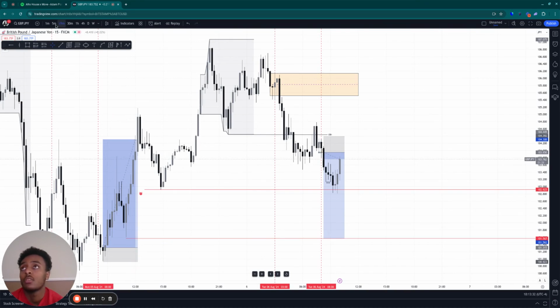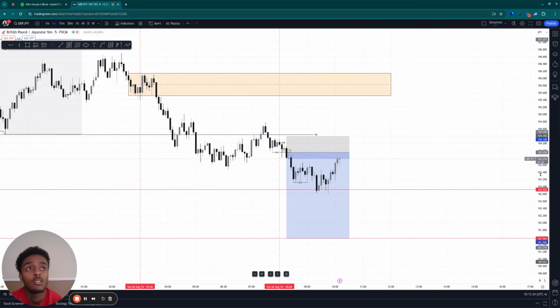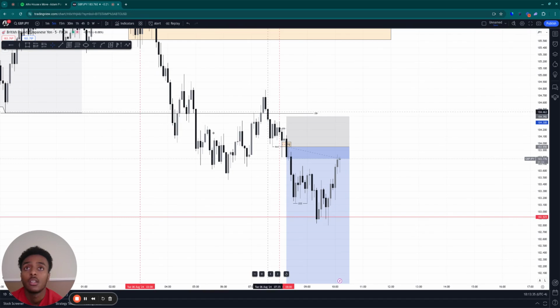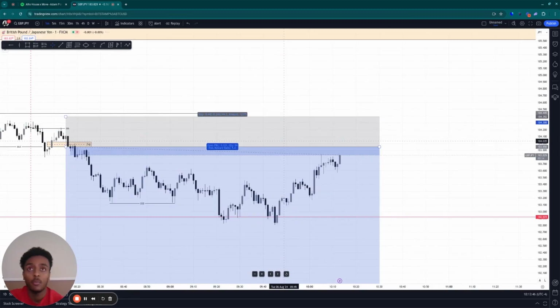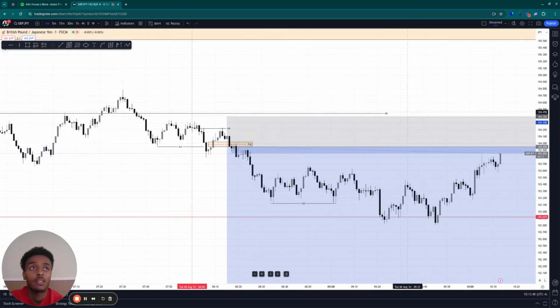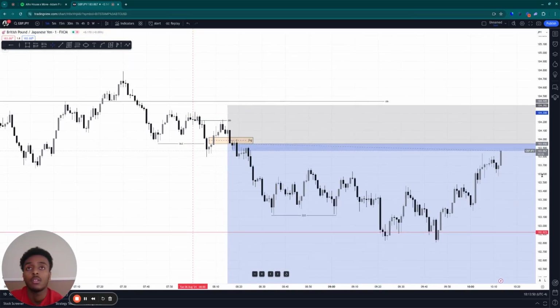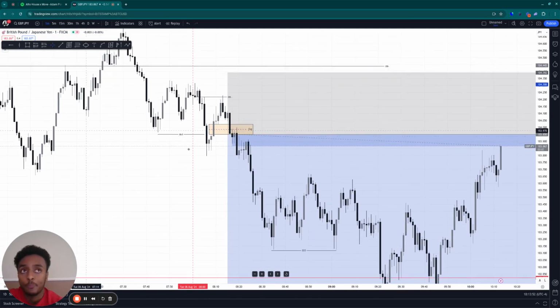So what does that mean for us? Scale down a little bit more and see exactly where that happens. This was the tap back into the order block. This was the reaction off of it. We wait till we break structure. We almost did here, but I wasn't too sure on this. So what did I do? Scale down more so that I can be confident that I'm about to get stopped out at break even. But this is pretty much where I was like, okay, break of structure.